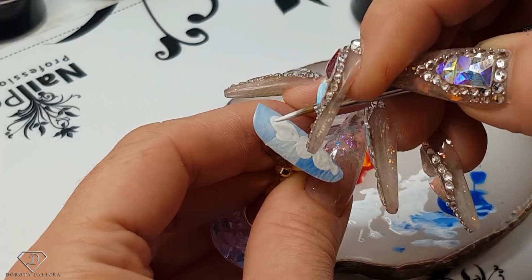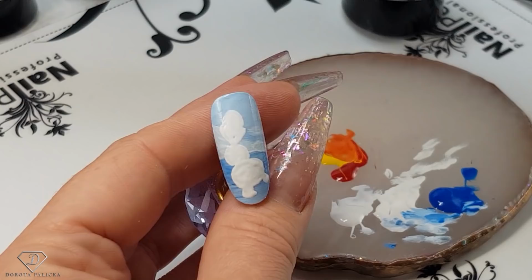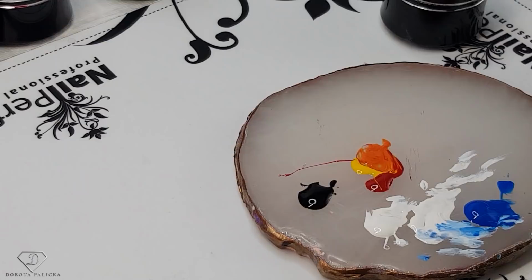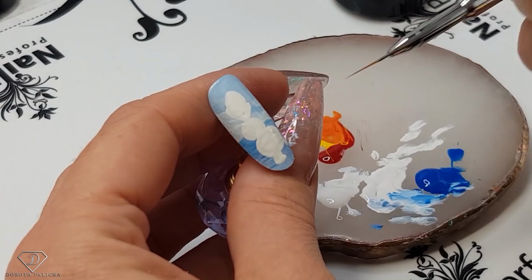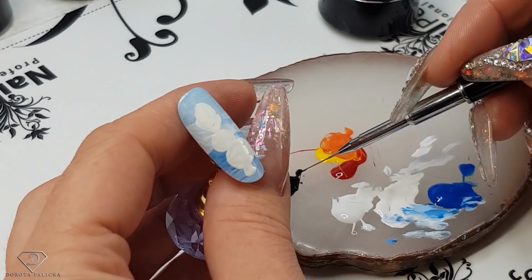Just touch up the shapes, and then once this background is done, I'm going to cure it. Okay, and then once it's cured, we can take it out and paint the next part of our design. And this is a time when I can swap for a much smaller brush, because what we want to do is paint some buttons.